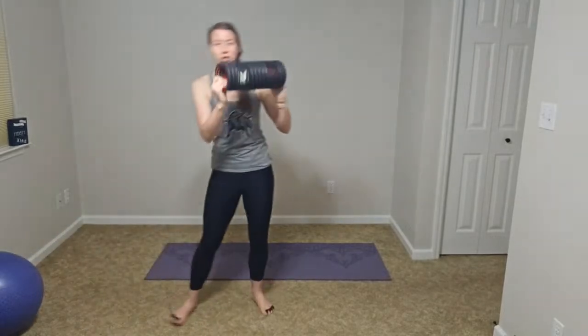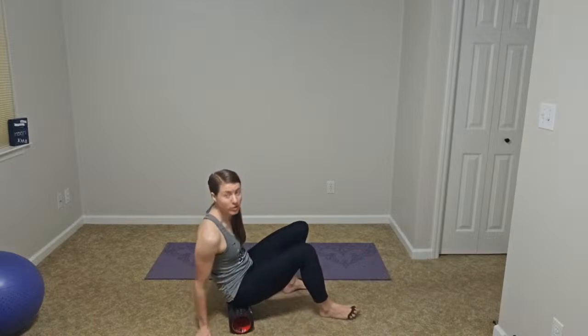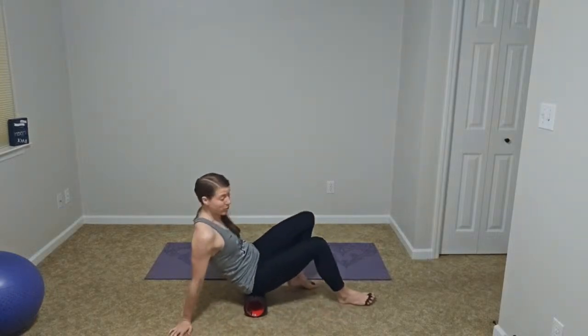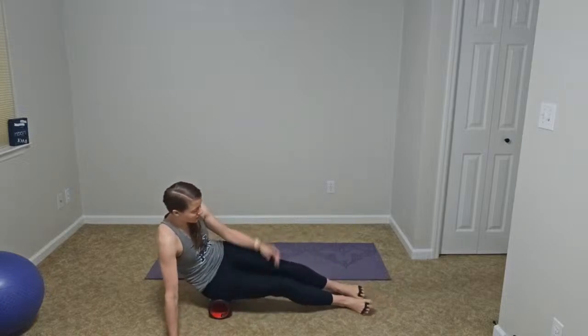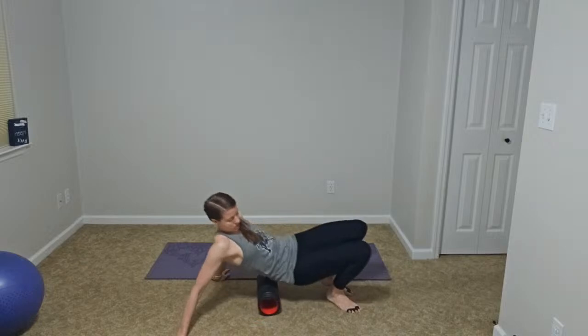So we're going to start with foam roller, and honestly, whatever you need. If you want to follow along because you don't know, great. But if you know how to use a roller and you know what your body needs, go for it. We're going to start with our glutes. You're going to take high hamstring to low back, and my knees are tilted in, so I hit the outside section of my glute.